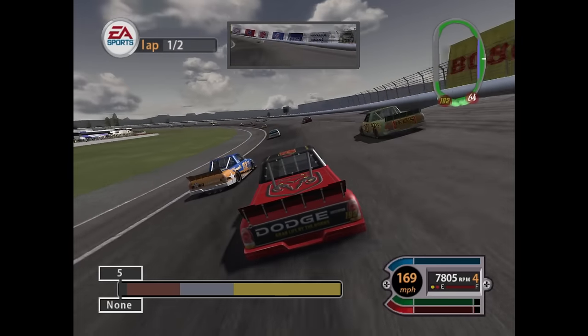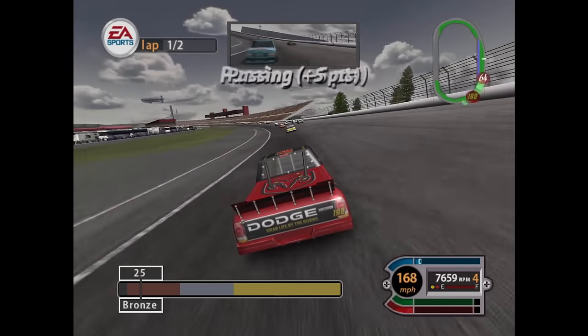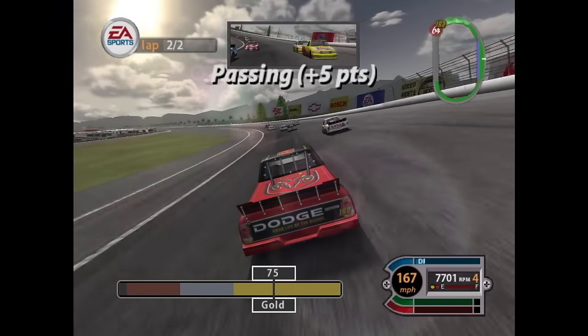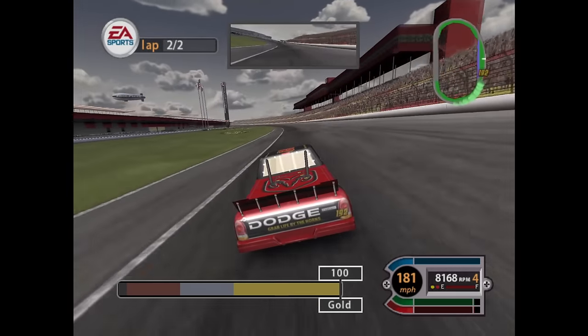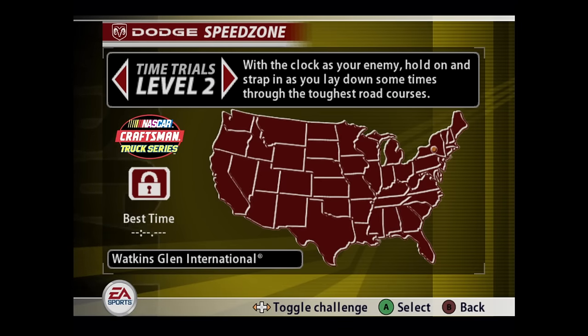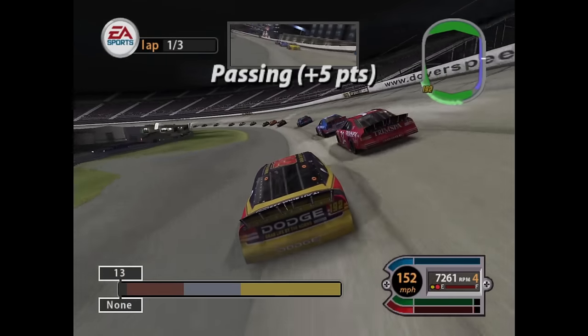Oh god, assists are turned on. And they're so slow. Oh yeah, threading the needle. Yeah, that's max points. And that was stupid easy. So there's 5 levels for each category: passing, blocking, drafting, and finally time trials. I'm just going to quickly speedrun these and show you the highlights, if there even are any. These are a little bit mundane.